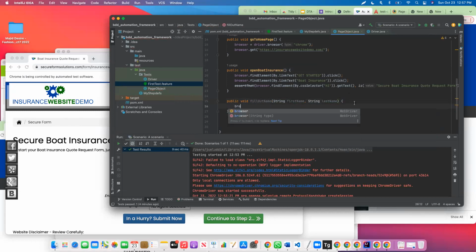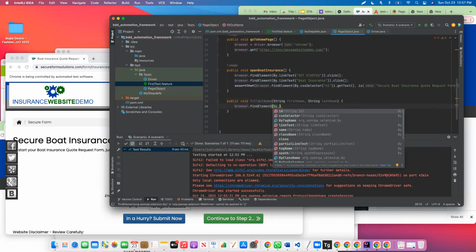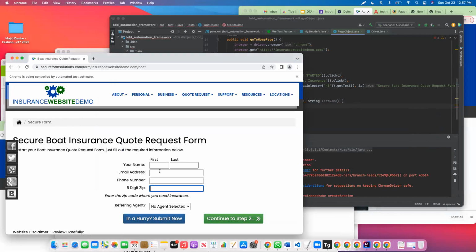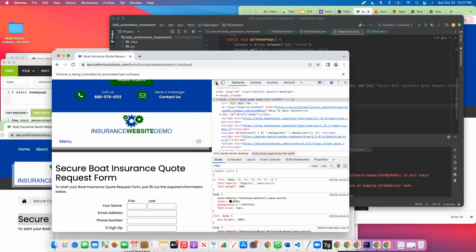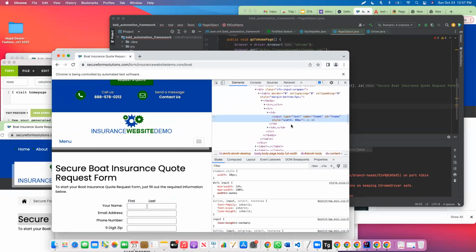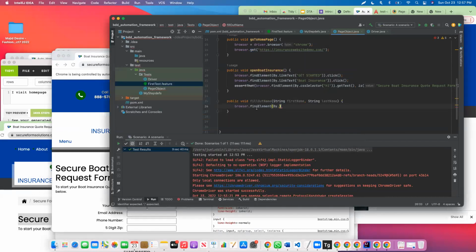Here I can say browser, do something for me. Browser, find element by something, all right? In this case, we have to know what it is that we're using to find it. Okay, so first name is F name and then last name is, okay. So first name by ID, I believe we can use ID.